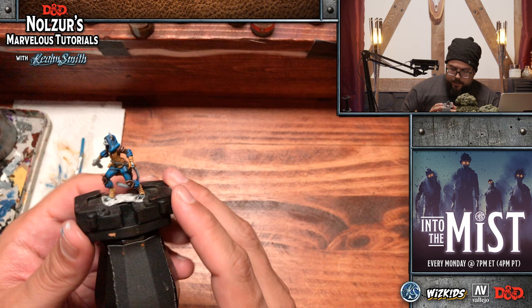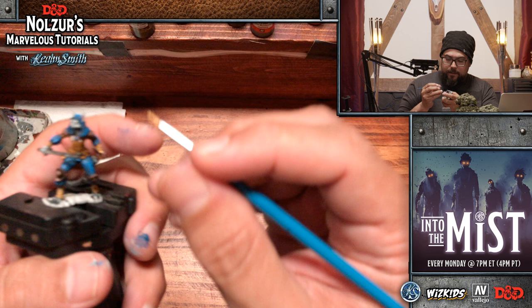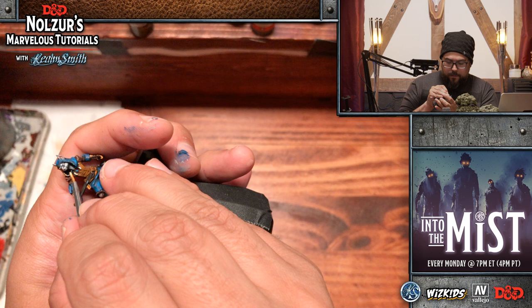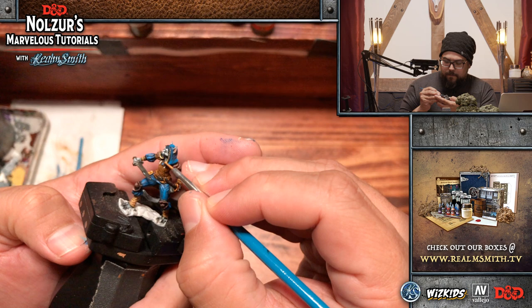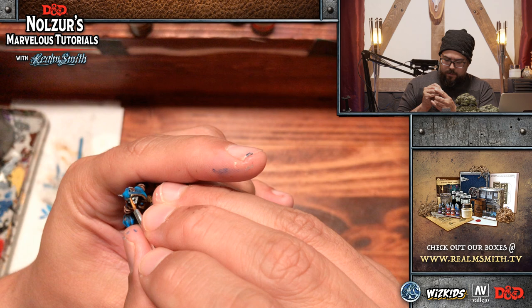And then, finally, I'm gonna grab some of that gold again, which is still wet. And I'm gonna do that little trim of gold around her hood, being really careful not to hit that fur that we spent so much time trying to get perfect on her face. So I just want to be really careful. But this gold trim will add a little bit of a regal, captain-y sort of look around here.